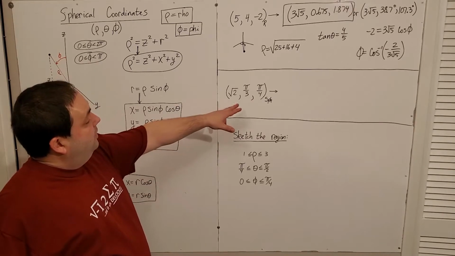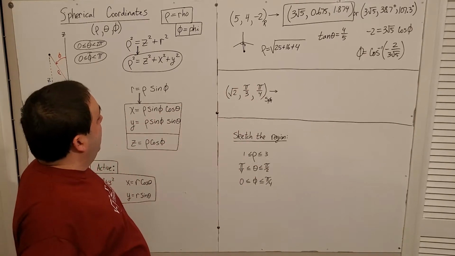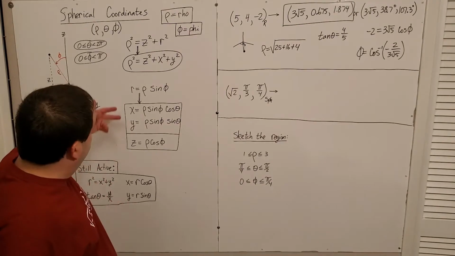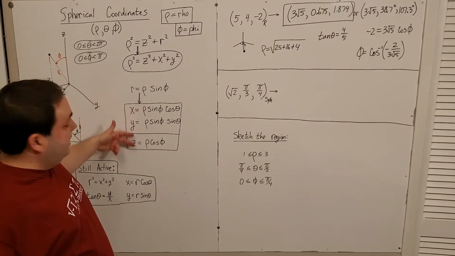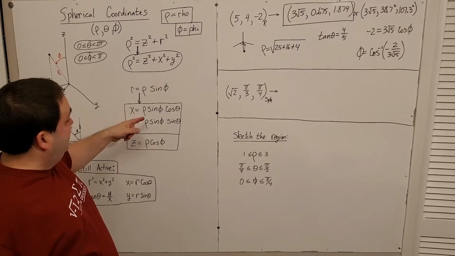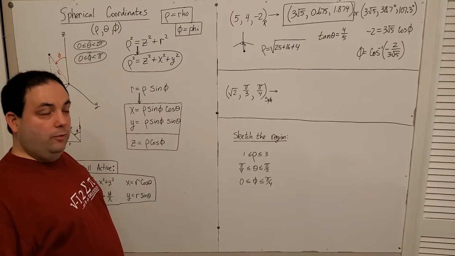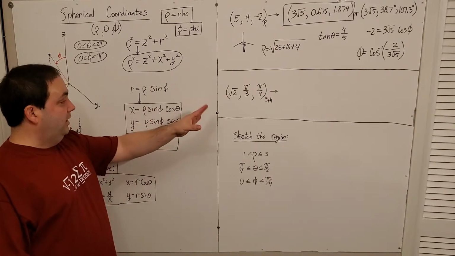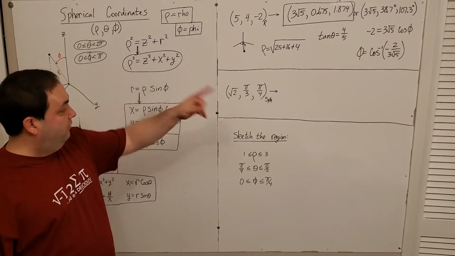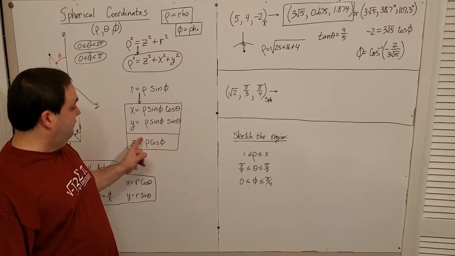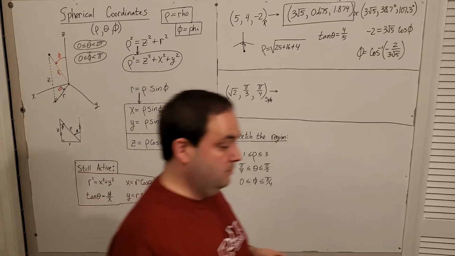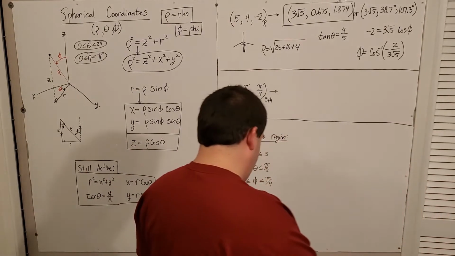Okay, so then how do I go back from spherical into rectangular? No problem. I've got these three equations already set up and ready to go. I just need to punch them into the calculator, really. There's literally no written work for going from spherical here because I have these lovely conversion factors. So I'm just going to type them in.